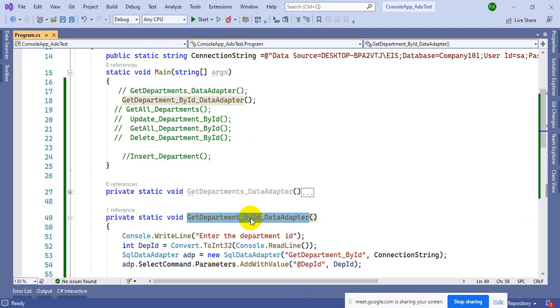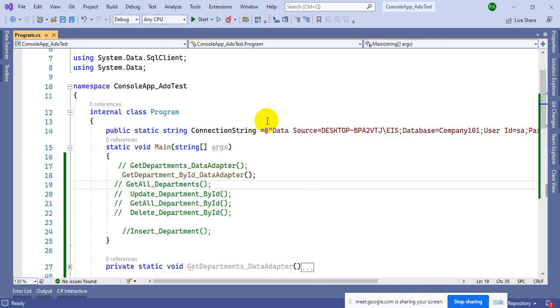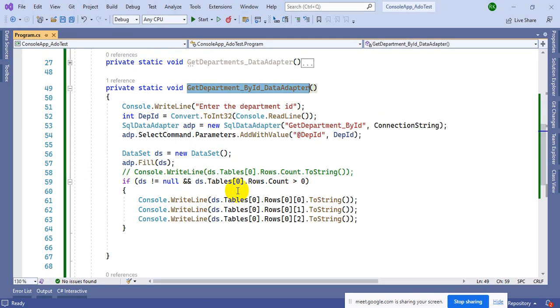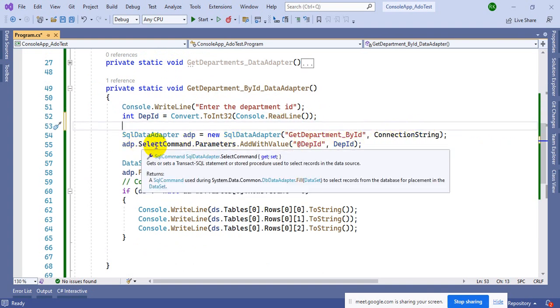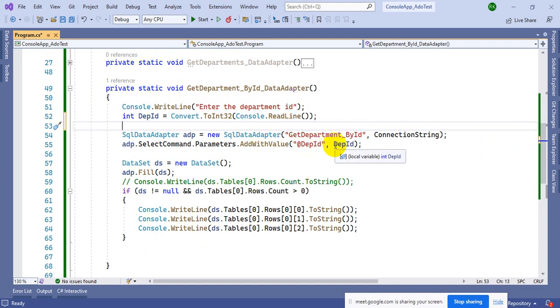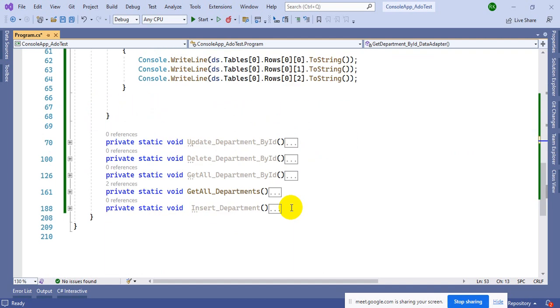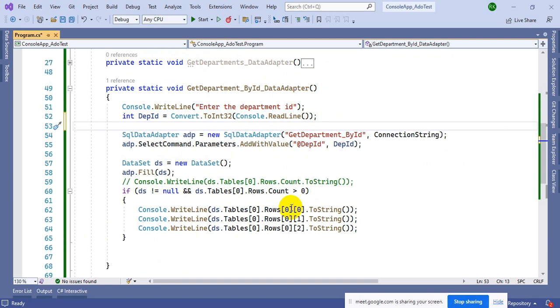Get department ID adapter. What is the problem? Enter the department ID, read a line. Fine. SQL data adapter, adp dot select command dot parameters dot add with value. What is the issue? Let me put the breakpoint here.